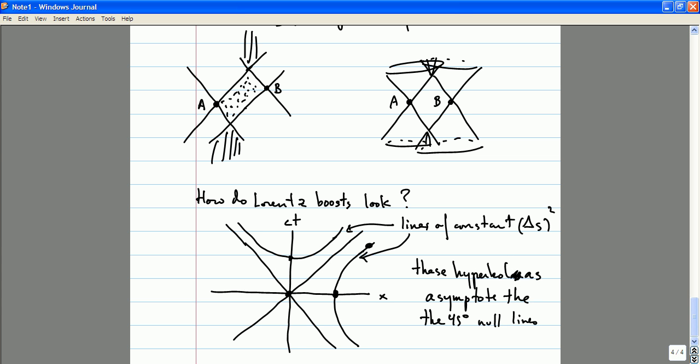Likewise, if you have two events that are time-like separated, and let's say they take place at the same position, but different times in some frame, then you go to another frame which is moving at a velocity very close to the speed of light compared to your original frame. Then from the point of view of that observer, those two events are going to be very, very close to null separated, but not quite null separated. They'll be a little too time-like to be null separated. And you get to this null light cone, these 45-degree lines, only if you take some sort of formal limit where the velocity approaches the speed of light.